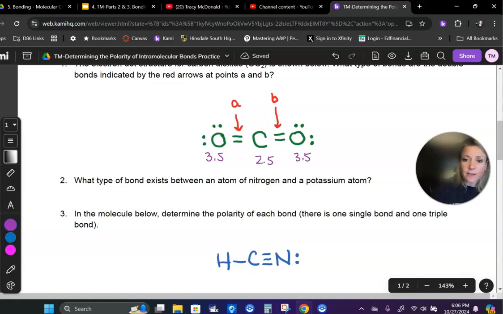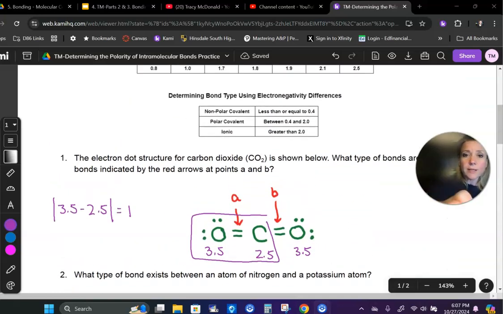To figure out what kind of bond I have at point A, these are my two atoms participating in the bond. I'm going to subtract my electronegativity values. And remember, we put those in absolute value bars. So we have 3.5 minus 2.5, and I get an answer of 1. Well, then I have to go back up to my determining bond type table here. And 1 falls between 0.4 and 2. So that means that A is a polar covalent bond or a PCB, a polar covalent bond.